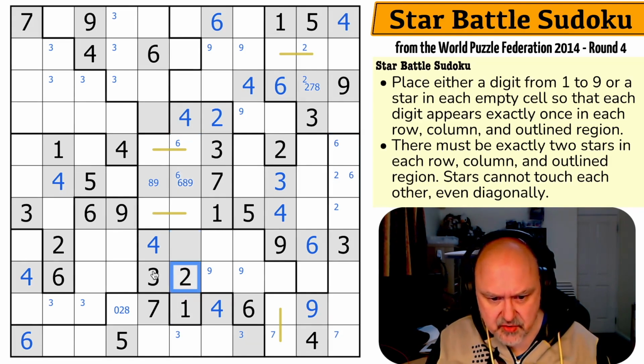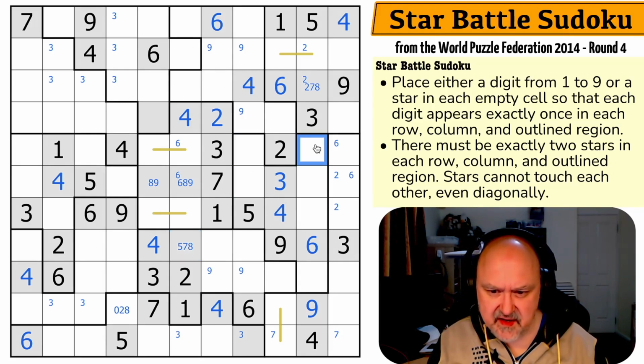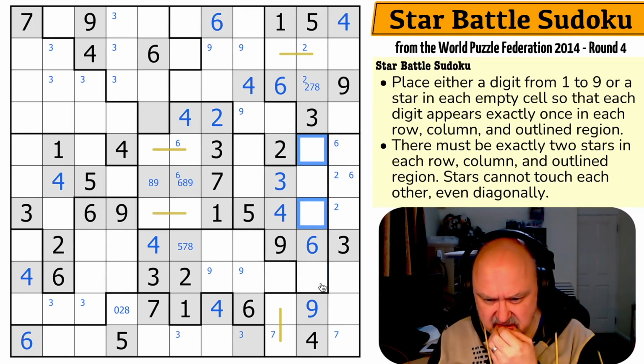This cell sees 1, 2, 3, 4. It could be 5. It sees 6, 7, 8. If there's no star in here, the stars are in those 2 positions. Oh no, they've still got that cell. There is a star in one of those 2. I could put a star in both of those.